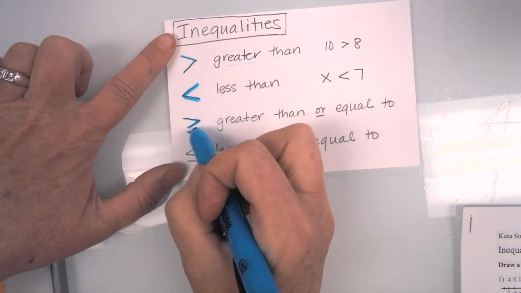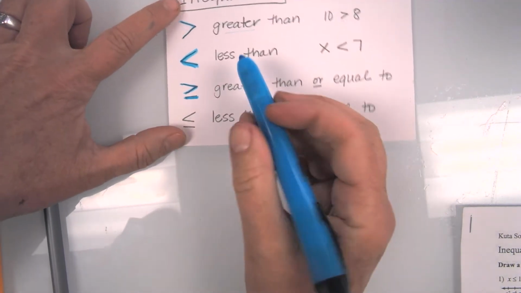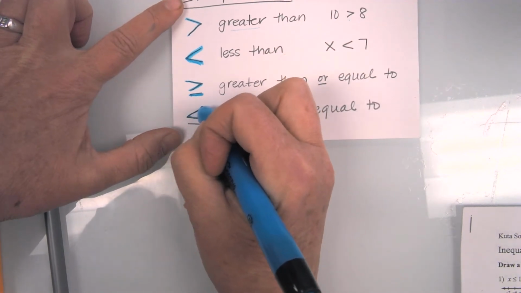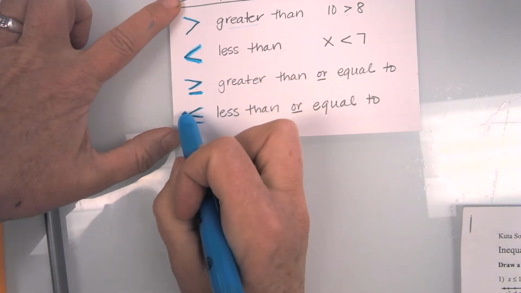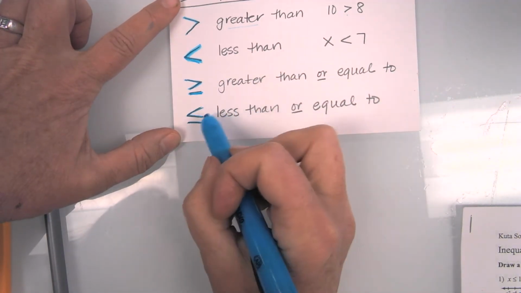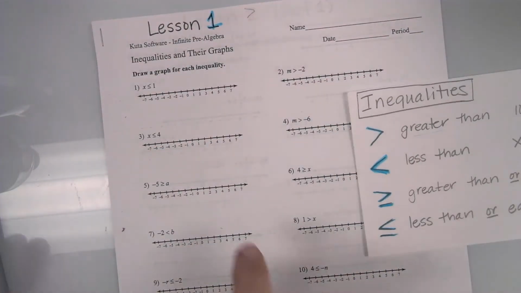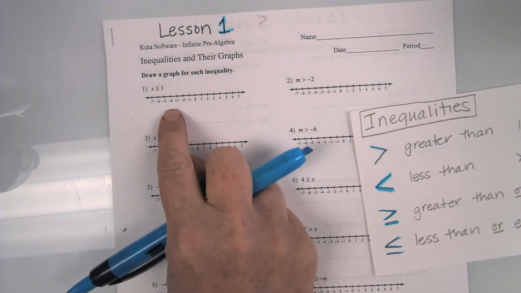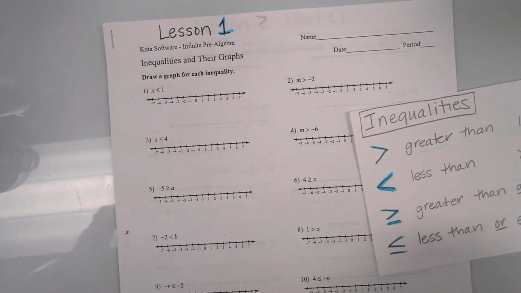So I will show you how to graph greater than or equal to and what that means. We also have our 4th sign, which notice we have the less than sign on the top. And we have part of the equal sign again. So this is read as less than or equal to. So let's go ahead and use that on lesson 1. And you are, for this one, just going to be graphing the inequality because it will get much more complicated, but I want to come back and make sure that we know how to do these basics.